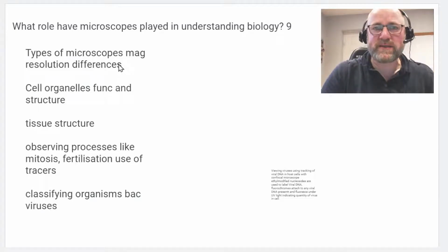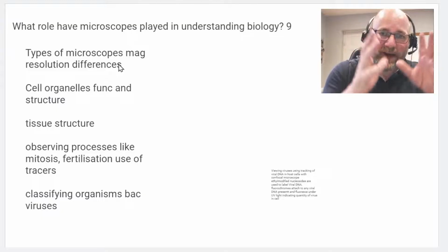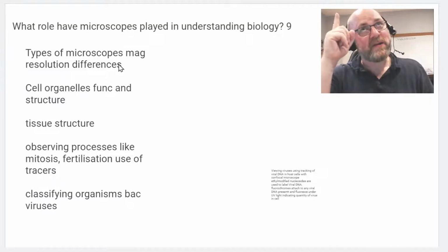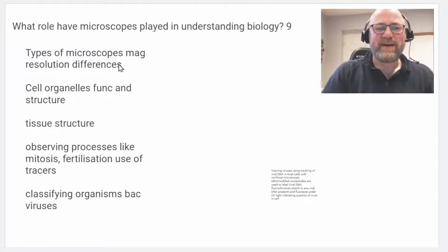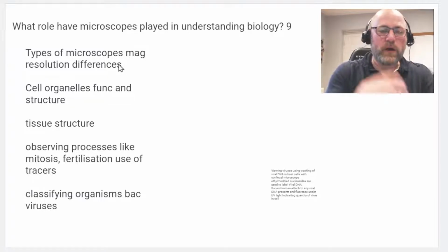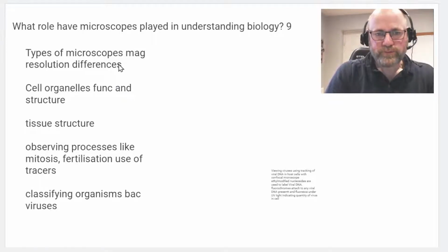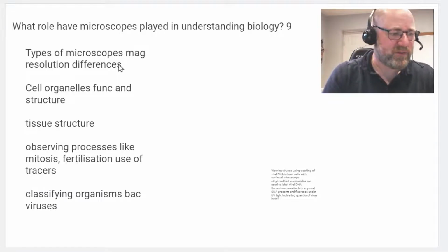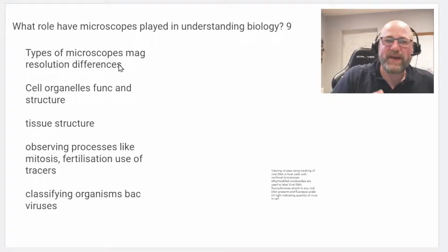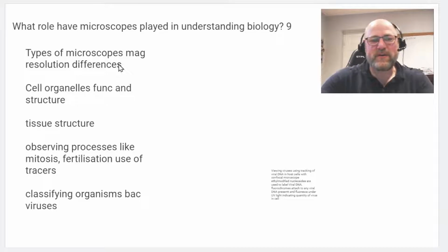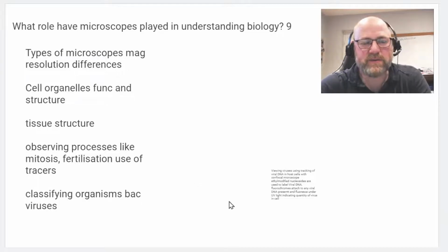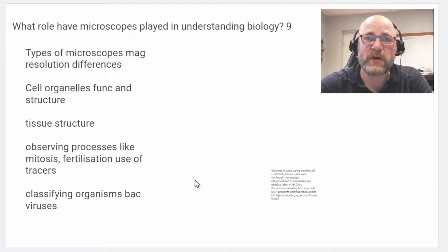So they've allowed us to understand that. So you just describe the phases and what happens and keep saying, we can only know this because of the microscopes. Things like that. So even Carl Woese's finding out that archaea are different to eubacteria in the domains, noticing differences in structures and stuff. So if you get a microscopes question, you can talk about literally tons and tons of stuff that we can observe with microscopes. Anything you can see under a microscope, you can talk about and say it's important, otherwise we'd have never known this.